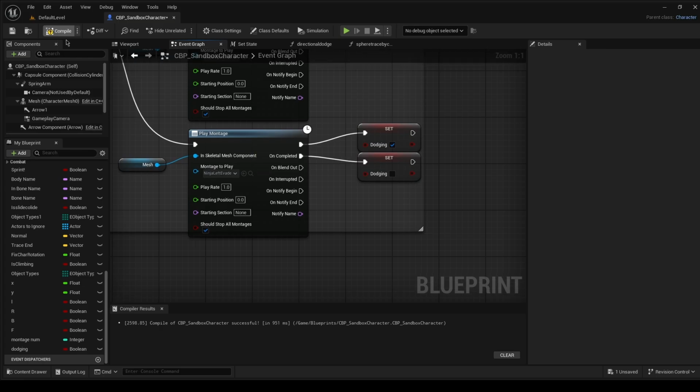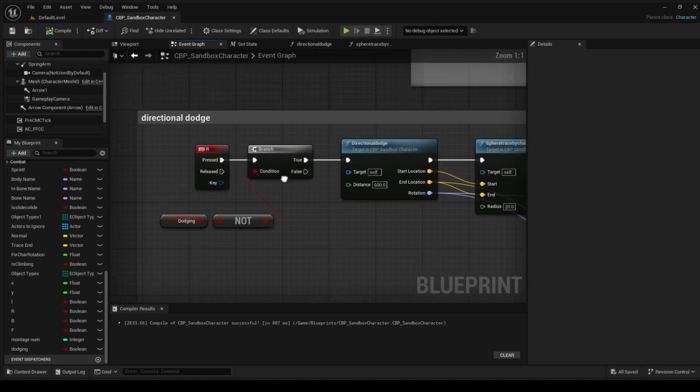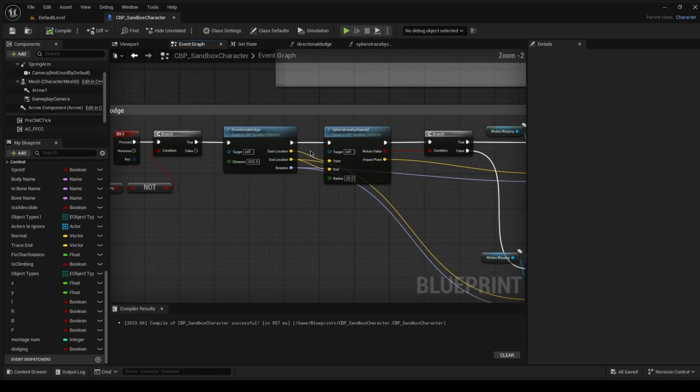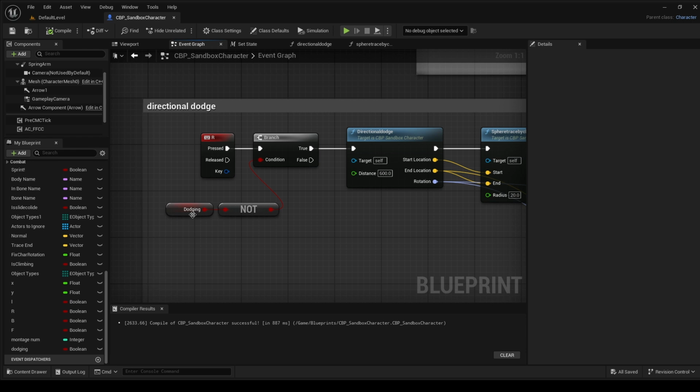After doing this, I'll go towards the starting point of the graph. In here I'll create a new branch, and if he is not dodging, this branch will allow the entire system to work only if the dodge animation is not playing. Only if he completes the dodge animation will it start to repeat the loop again.